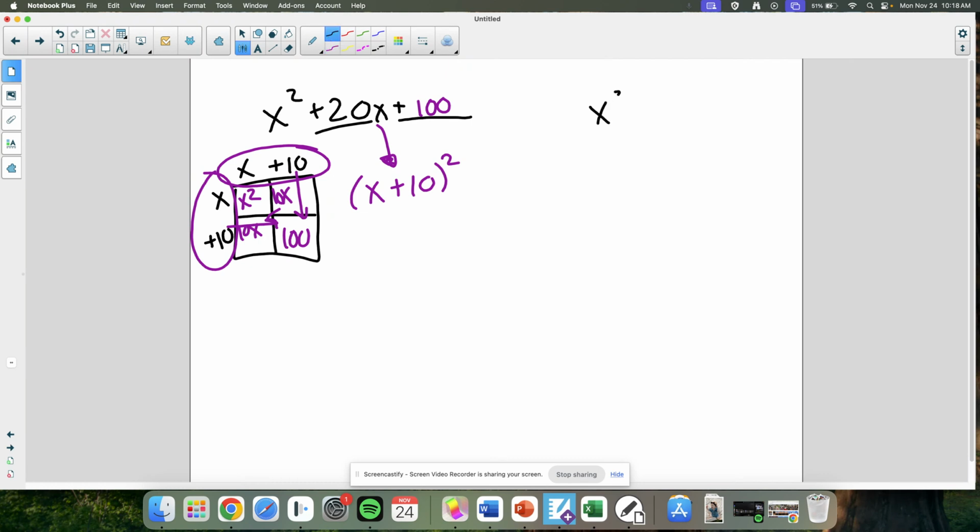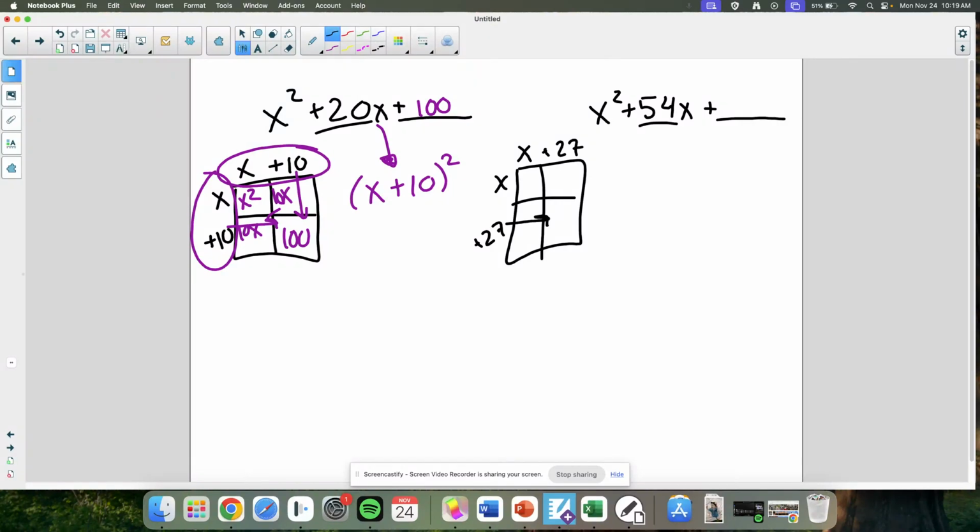Okay, next one. X squared plus 54x plus what number? So what number do we need to put at the end of this so we can factor it really, really nicely? Completing the square is the process of figuring out that last number. When you complete the square, you literally start with the square, and now you start evenly splitting everything. So how do we evenly split an x squared? X and x. Our next number is that 54. How do you evenly split a 54? Positive or negative? Positive 27, positive 27.